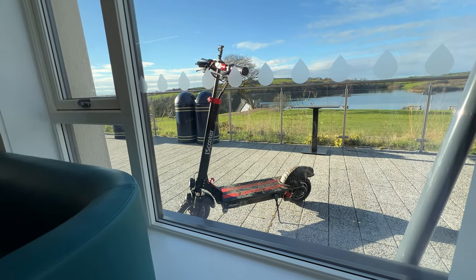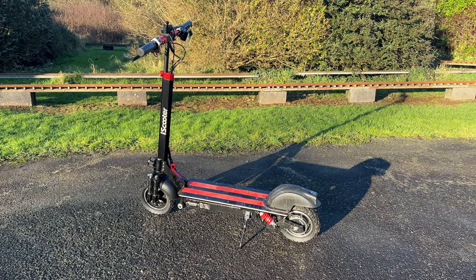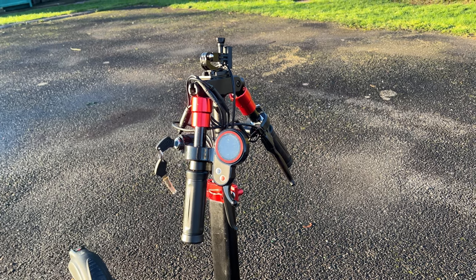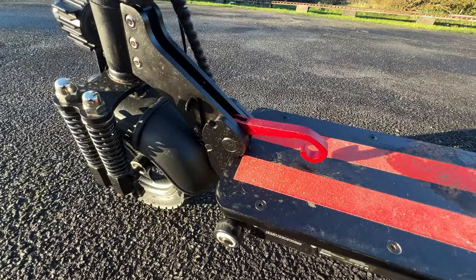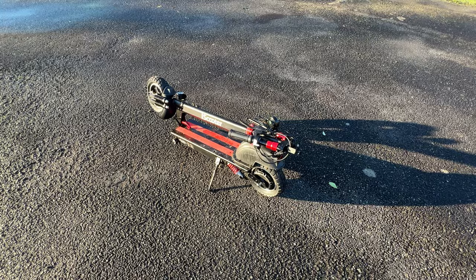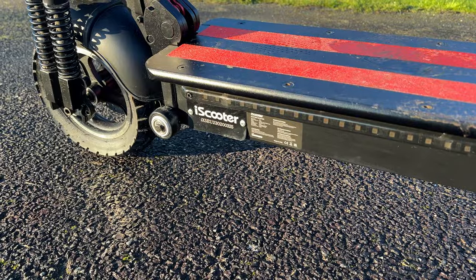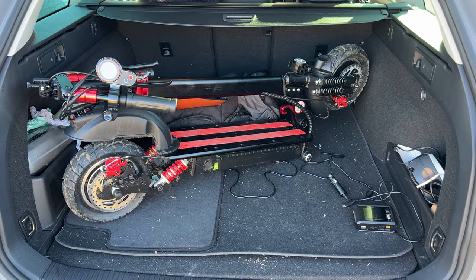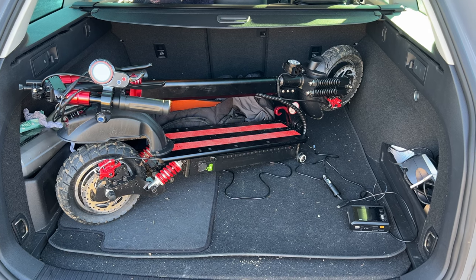Once the trip was finished I popped into the café to have a sit down and got a bit of traditional Welsh lunch. When it's time to take the scooter home, it folds down fairly compact. You fold the handlebars down on each side — simply pull back the collets and allow them to drop down. In the middle at the bottom you've got the release lever which locks the whole frame assembly in place; release that and there's a secondary latch that allows the main bar to fold down horizontally, locking in place. You carry the scooter via that main bar. There are also small wheels on the bottom at the front that come into play once the main wheel is off the ground, allowing you to move it around. It will fit into the boot of a fairly decent family-size car, but it does take up a bit of space and this scooter is far from the lightest thing I've ever lifted.